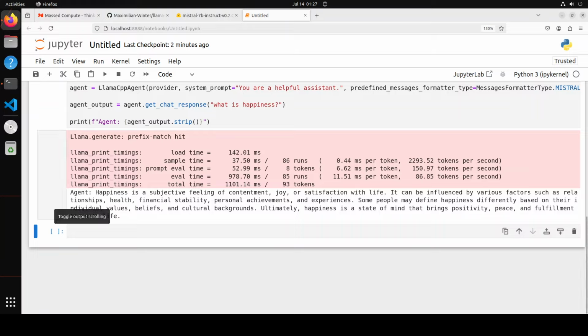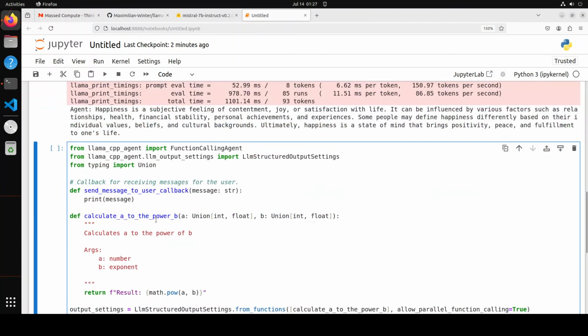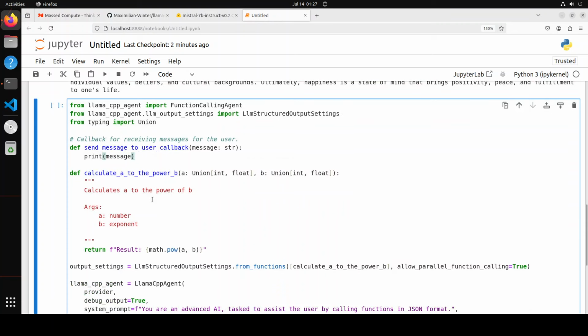Let me paste the whole code here, and then I will try to explain what exactly we are doing. So first let's read the code. We are simply importing some of the libraries for function calling, and this is just a small function which passes the received message back to the user. Now, what is function calling, by the way? Function calling simply means that you use this function calling feature of this tool to enable the large language model to call any external API or external function.